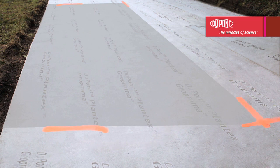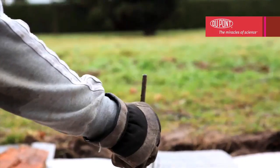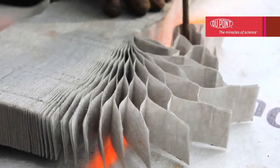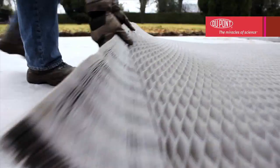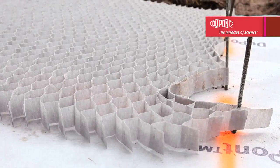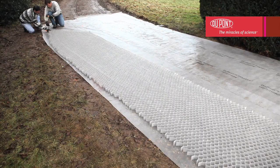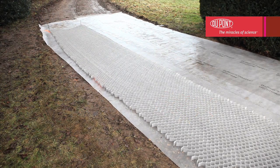Firstly, identify the area where the honeycomb grid will be laid. Next, use iron rods to mark out the width. The distance between each corner must not exceed 1.25 meters, since the pack will shrink in width when pulled lengthwise. Then stretch the structure to its maximum length of 8 meters. Affix to the other width point to maintain the hold. At this stage, when the cells have been laid but are still empty, do not walk directly on top — use boards to distribute the weight.